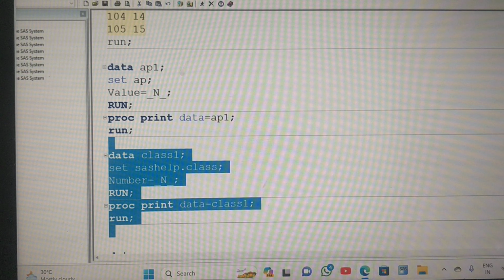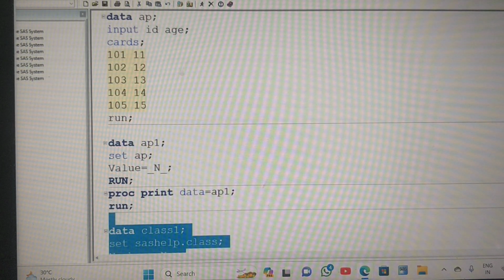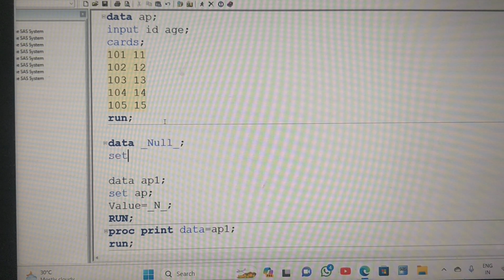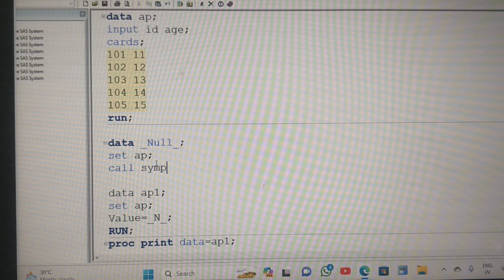Why I have explained this one, I will let you know now. So in my call symput method, I already said that at a time we can assign only one value. But here see this data _null_; set AP. AP is my data set. Now here call symput, open one parenthesis.